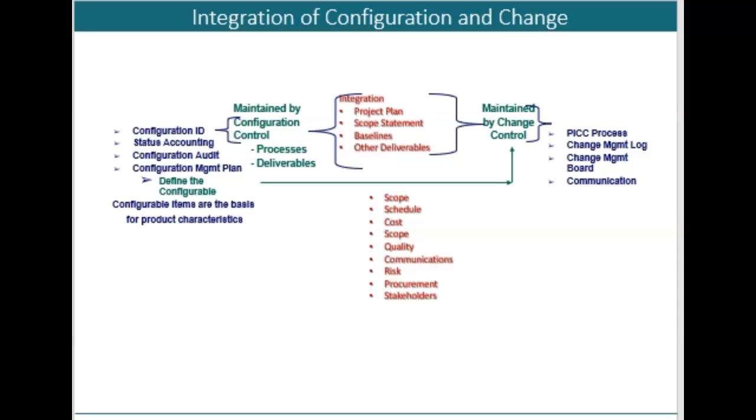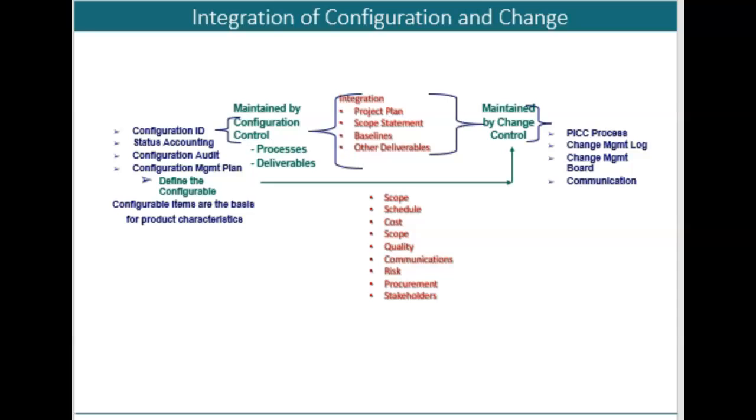I also like to mention in monitoring that we want to be careful about the integration of configuration and change, right? So on the left, we want to maintain configuration control, the processes that we've built, the deliverables we're working on, and there are ways we can do that. We can do it through configuration identification at first, then configuration audits, sticking with the management plan of configuration, etc. On the right-hand side, we can operate change control if we have to.